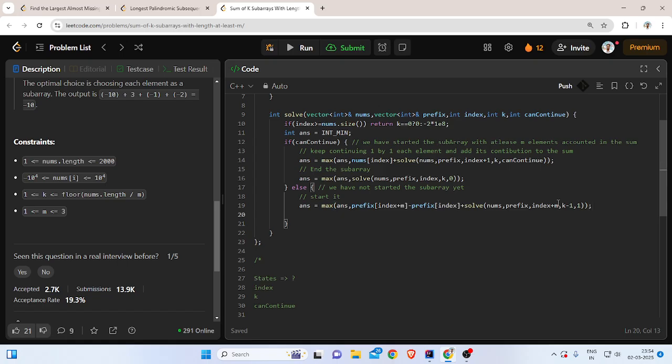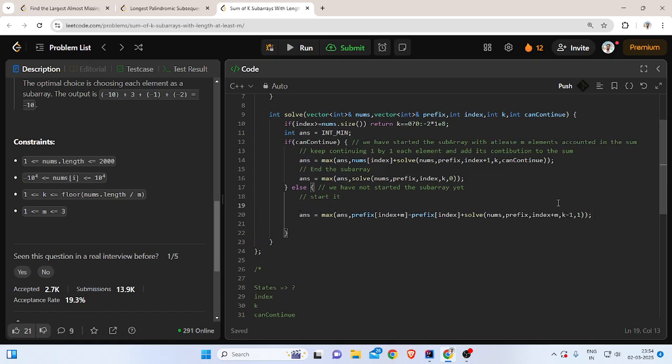So that's it. We have some edge case here because we must have at least, we don't want to go out of bound here, right? So we must have the condition here, that means we must have at least m elements after index, right?